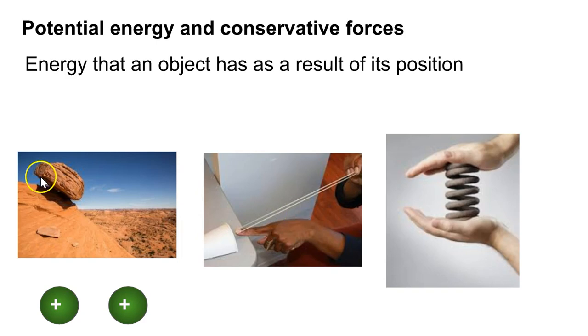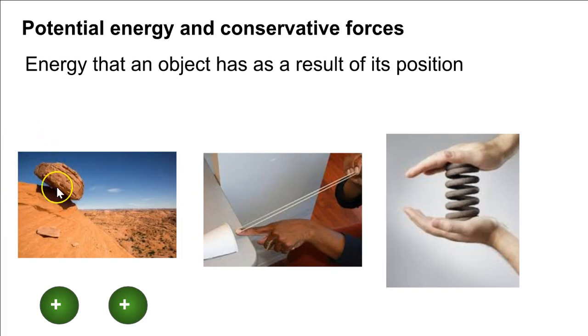Now, if we say the potential energy is the energy as a result of position, then you must agree with me that the amount of work done cannot be dependent on the path. We know, for instance, that if this block is sitting here, this block has a certain amount of potential energy with reference to the ground. It really does not matter where this block traveled in order to get here, whether it rolled down a mountain a bit to one side and then to the other side and it ended up here.